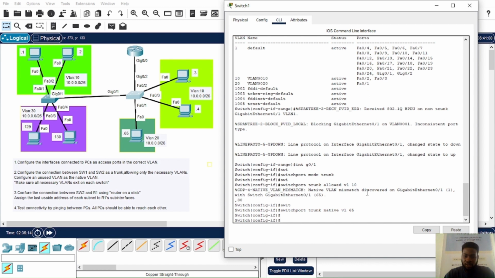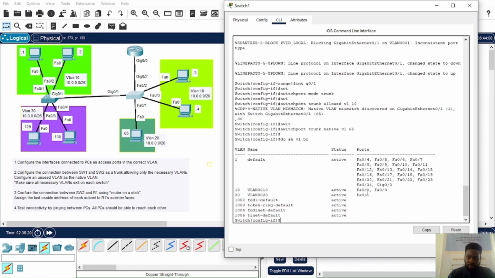Okay, so let's do some show commands here. Do show VLAN brief. So we can see here as well, we've assigned a VLAN to the respective interfaces.